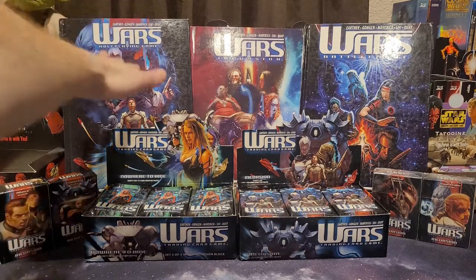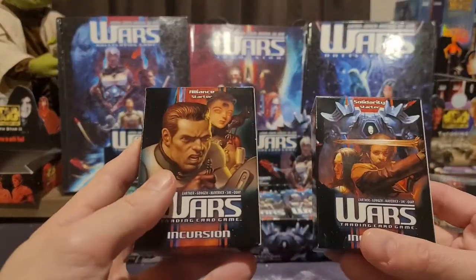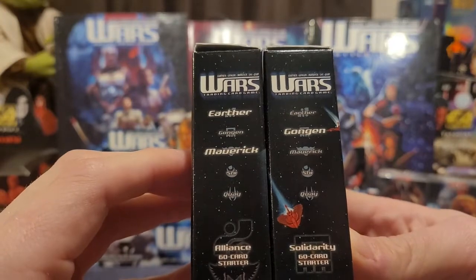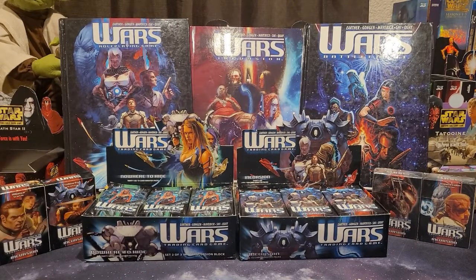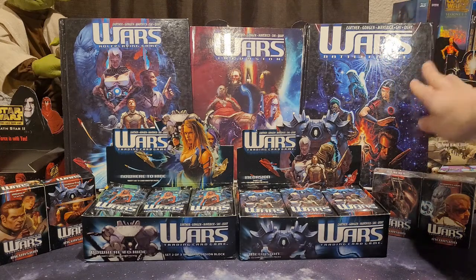Last time we looked at the core rulebook for the role-playing game and these two starter decks. Basically, we went over the first three factions of the game, which are the Earthers, the Ganjin, and the Mavericks. Those are basically the three human factions in the game. And then we didn't get a ton into the Shi and the Quay, which are the two alien factions. They weren't as heavily featured in the core rulebook, but we were promised more details on them in the Battlefront rulebook, which is basically the second half of the core rulebook.